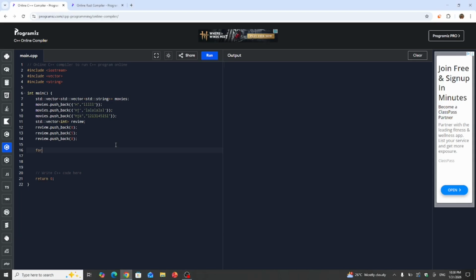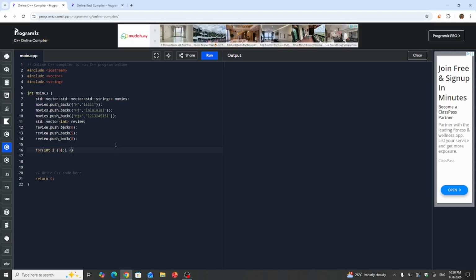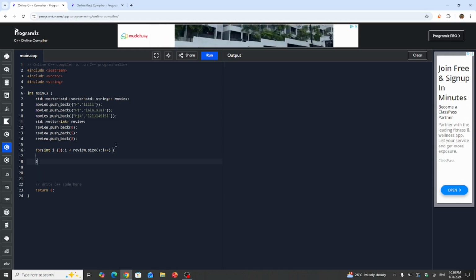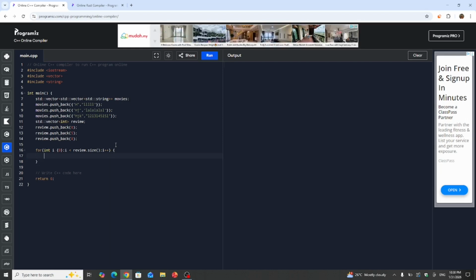Now I can loop through each element. For each of these I will print.